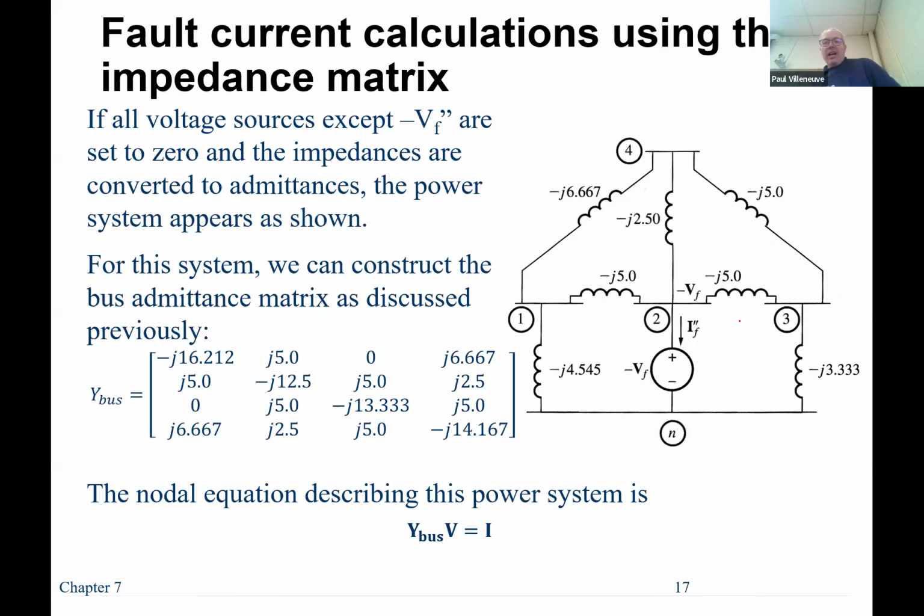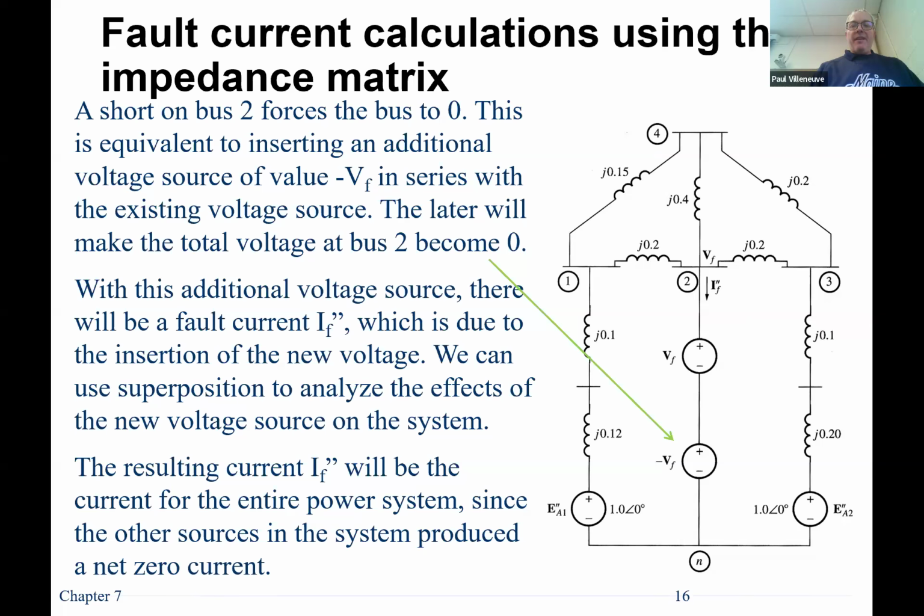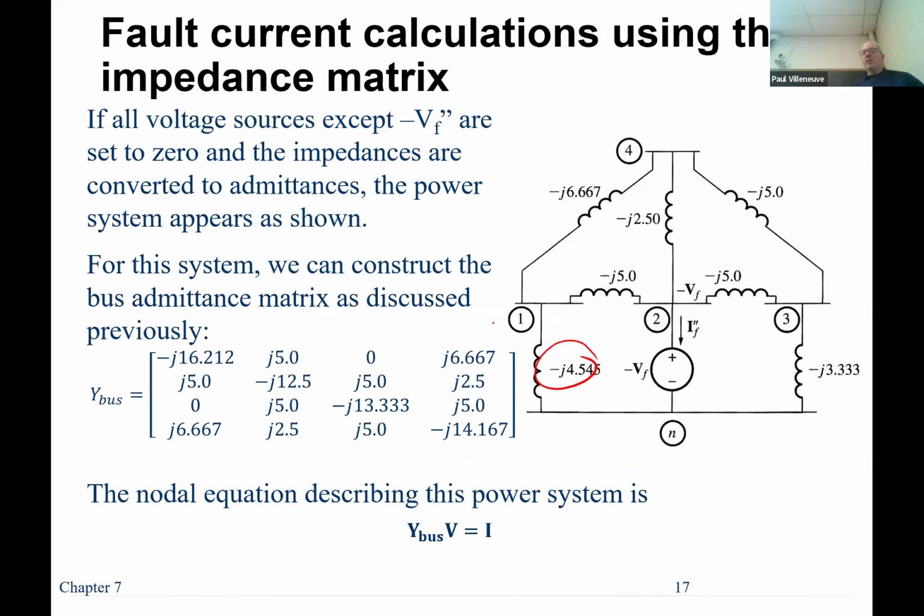So we have our Y bus, and now I just combine these systems. Remember, when we build Y bus, if we have impedances that are in series, we have to add them together first before inverting. So notice these are still impedances, not admittances, right? So I added them first. So it's j0.22 inverted will give you negative j4.545. So now I have enough information. I'm going to go ahead and build my Y bus. You all are experts at building Y bus now, right? So here's my Y bus.